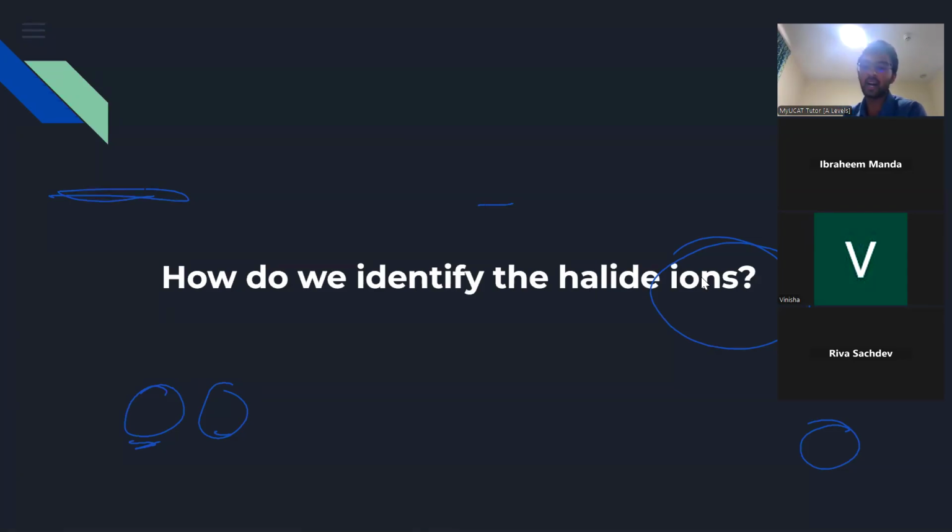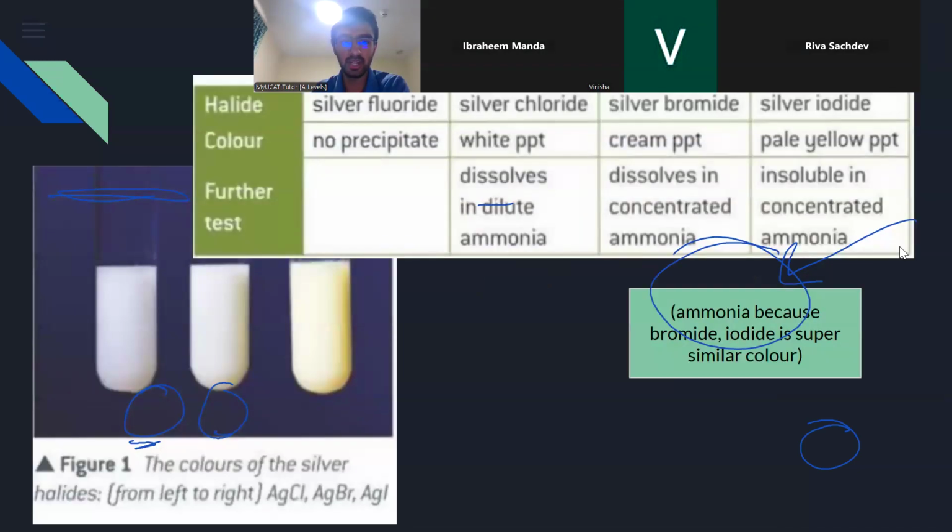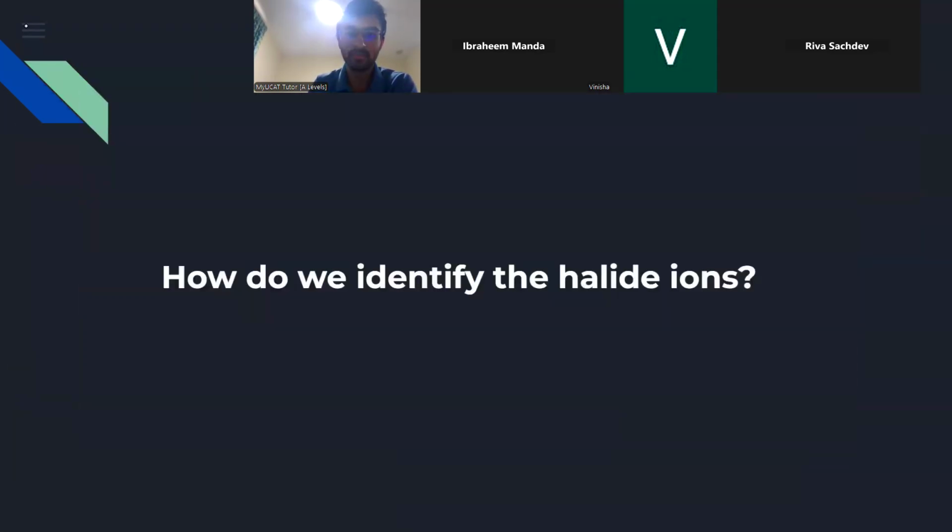Yeah, because the colors are hard to differentiate. So the colors are pretty similar. If we look at them just now, let me show you what the colors look like. These look pretty much identical to me. And let's not look at the answers. But these three colors, they look pretty much the same. That's why you use ammonia. Because how are you going to tell the difference between bromide and iodide? They all look a slight shade of white. That's why we're going to use the ammonia.